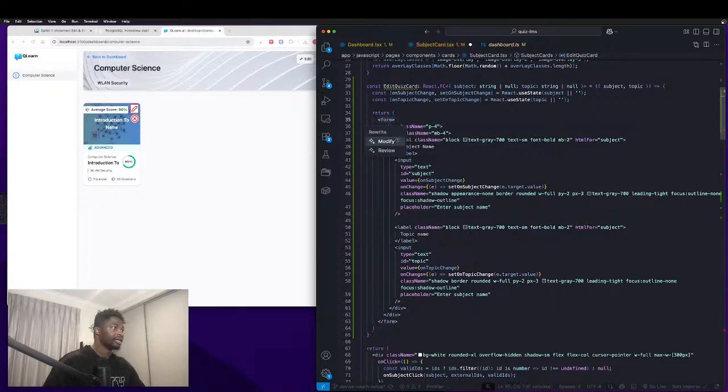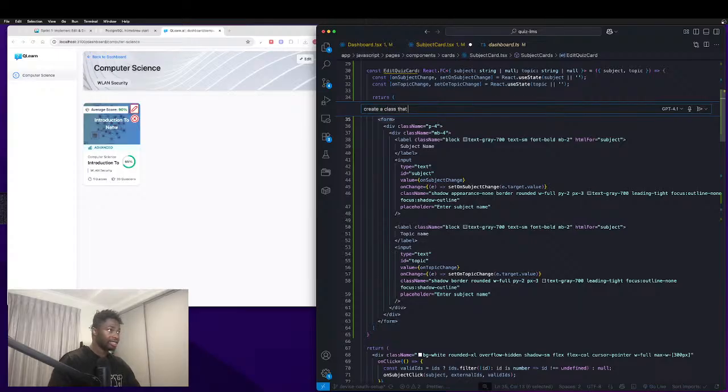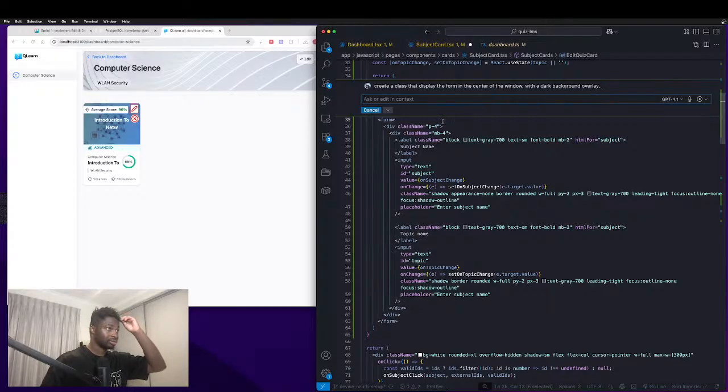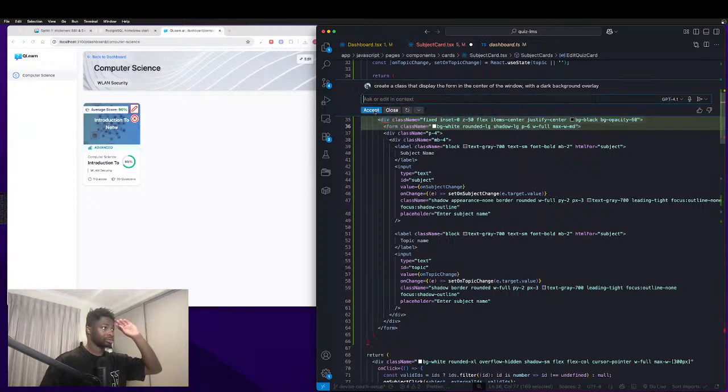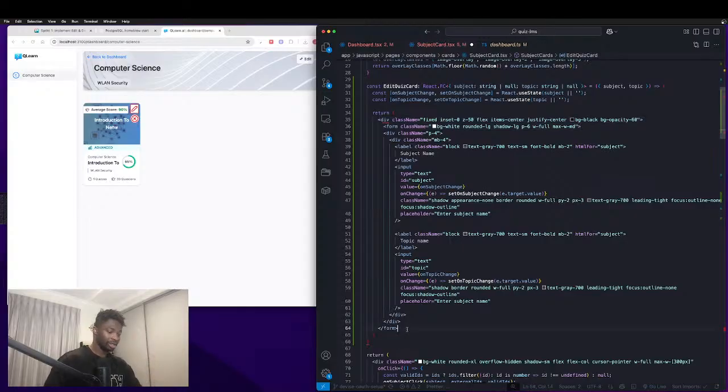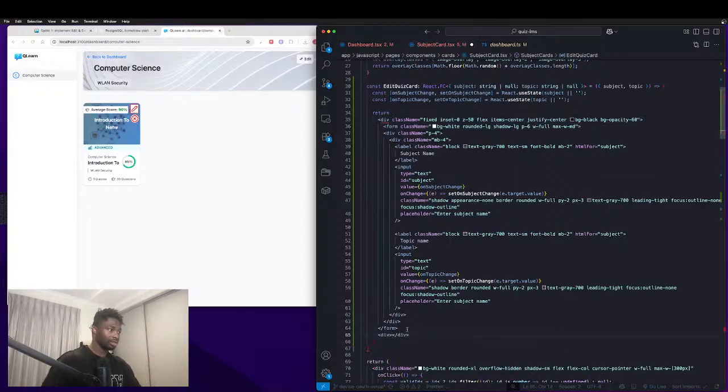I can say create a class that displays the form in the center of the window with a dark background overlay. Okay, and I need to pop in a div here.